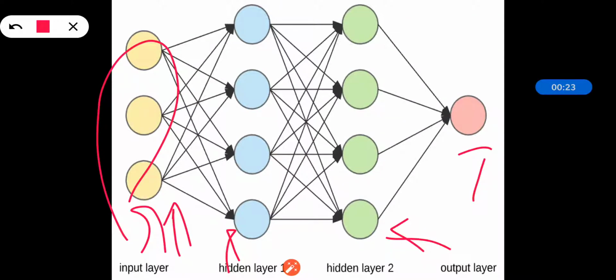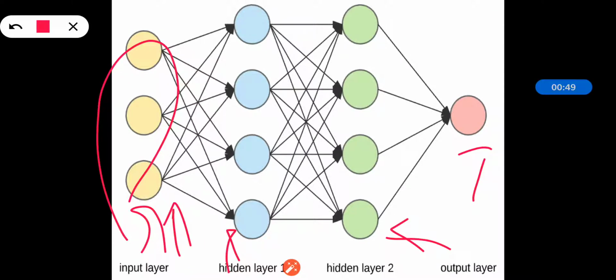Neuron is the basic unit of a neural network. They receive the input from an external source. It's not necessary that the neuron will always receive the input from an external source. It can receive the input from other nodes as well. So neurons are responsible for receiving the input from the external source or other nodes.